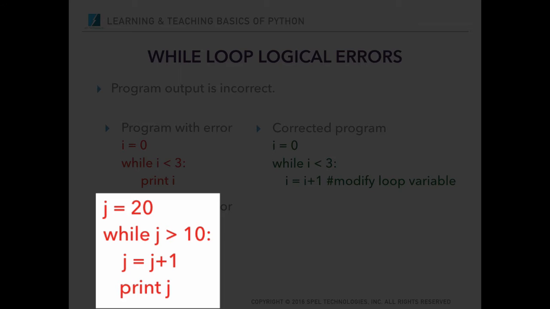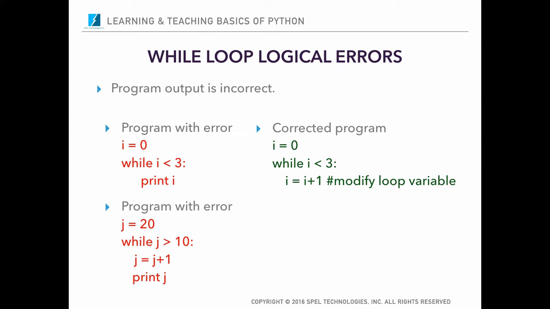To begin with, the loop variable j has the value 20. In the while clause, we are checking the condition j greater than 10. So initially 20 is greater than 10, so it is true. Then in the loop body, we are incrementing j by 1, so j will become 21. This condition j greater than 10 will always be true because we are incrementing j. So j starts at 20 and when we increment j, it will take all values greater than 20. So the condition j greater than 10 is always true, and that is why we have an infinite loop here.